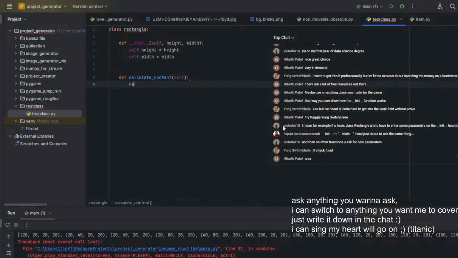In this case, you can return self.height multiplied with self.width divided by 2.